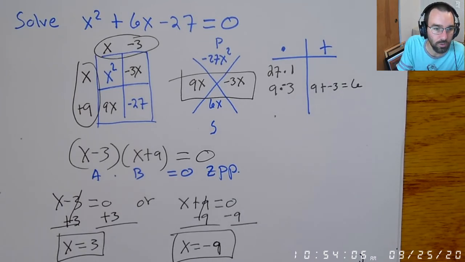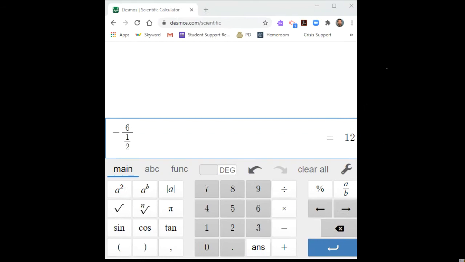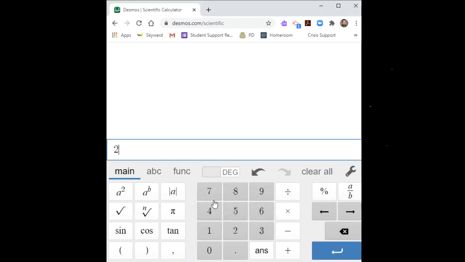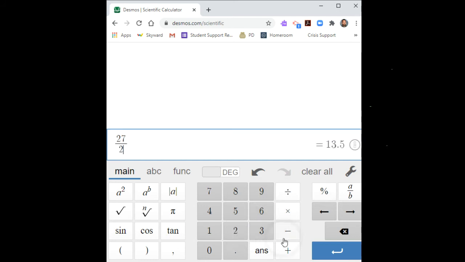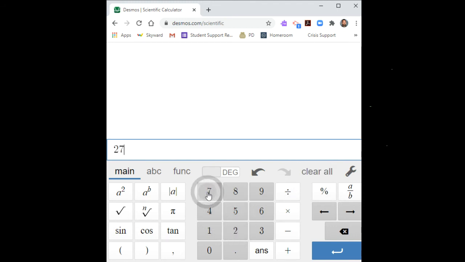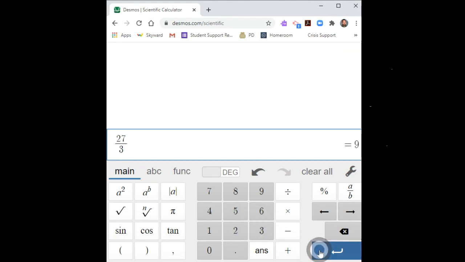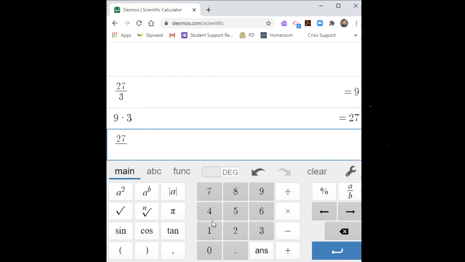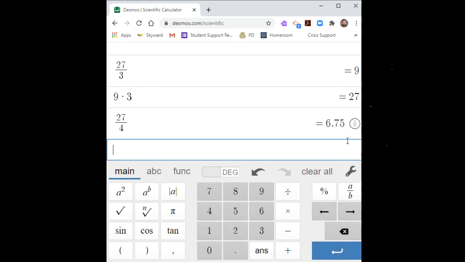And just to show you really quickly on the graphing calculator, we wanted to get to 27, right? So I can go 27 divided by 2. Not a whole number, so that doesn't work. I can do 27 divided by 3. Okay, 9. So right there, I would know that 9 times 3 equals 27, and that's a factor. Okay, so maybe that one didn't work. So I'd go 27 divided by 4, and what do I get? Nope, that's not going to work.